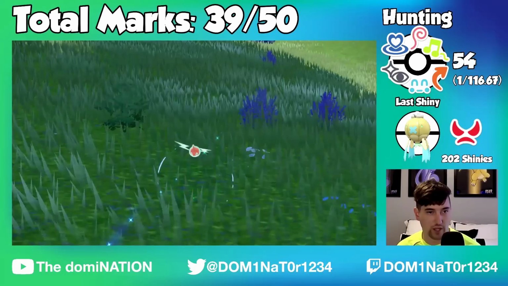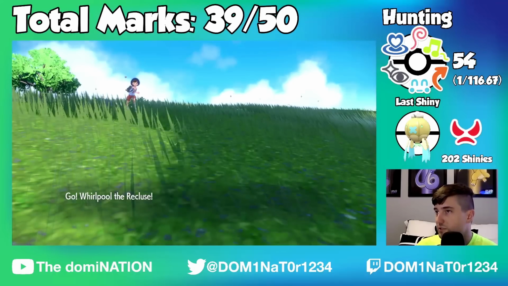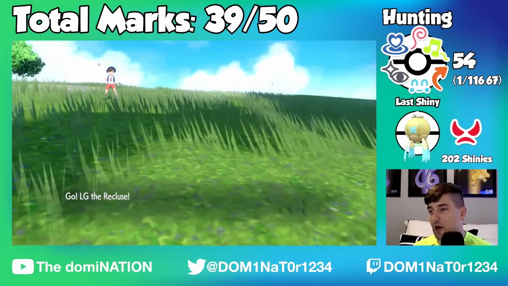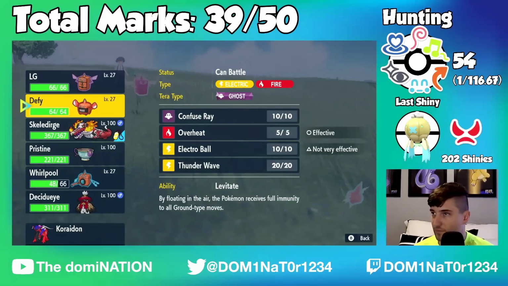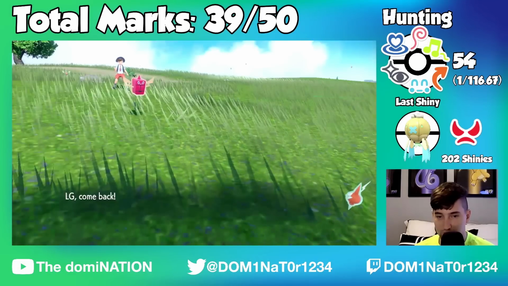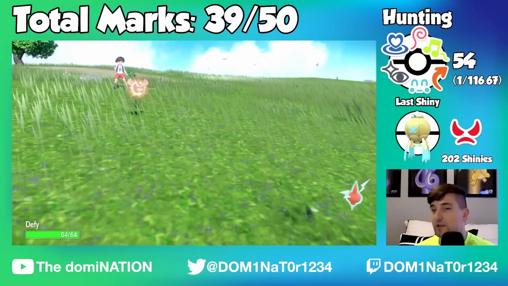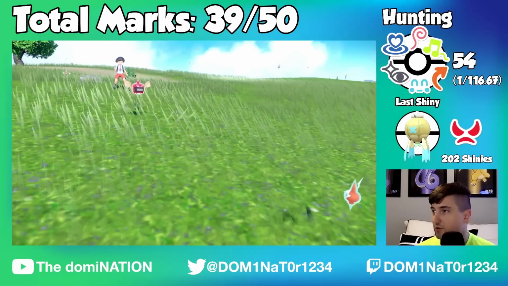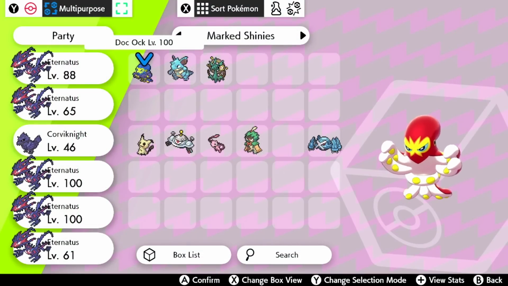Alright, we got a regular Rotom. We got Whirlpool the Recluse, the shiny Rotom. We got LG the Recluse, the shiny Rotom. And finally, the star of the show, we got Defy the Opportunist, the shiny Rotom. Getting confused. Let's go. We're done with this video. And that's the end of part 2 of this video.